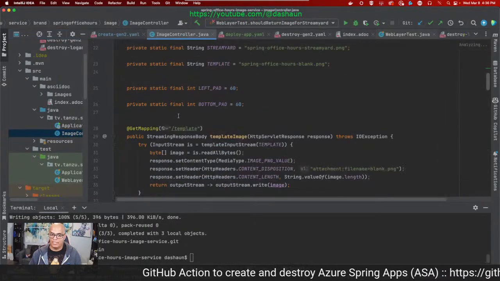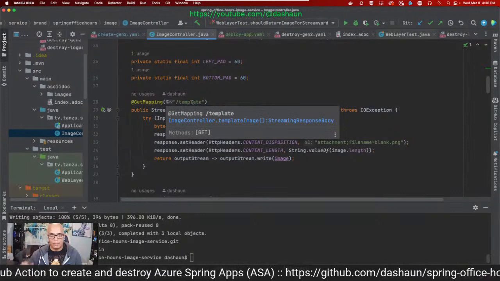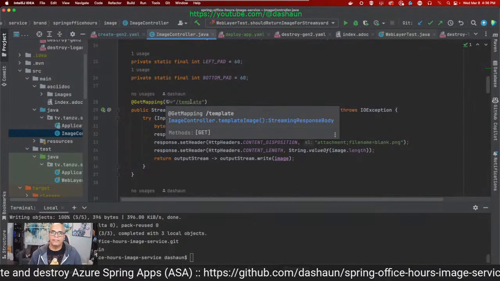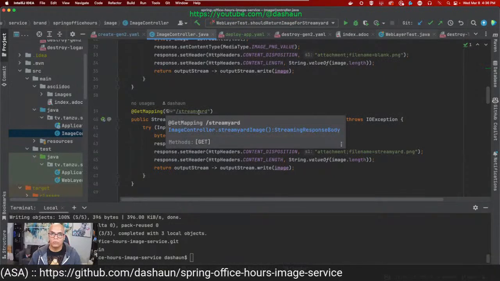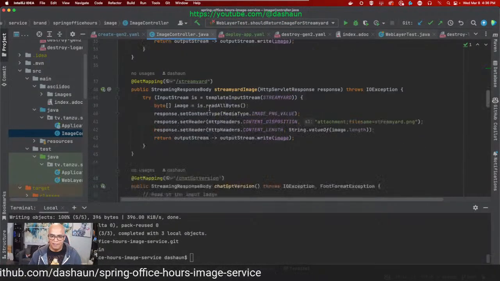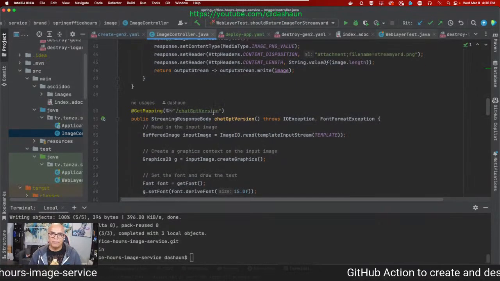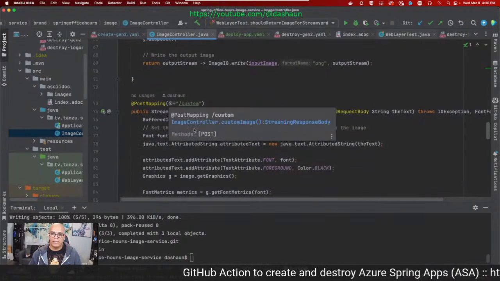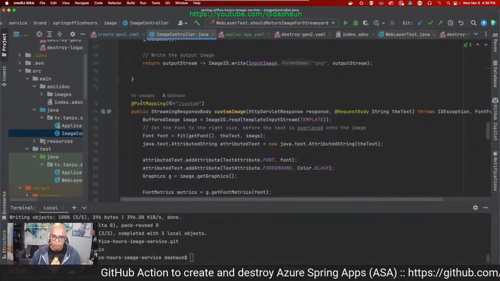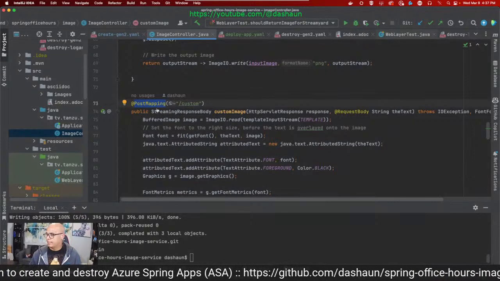This is my REST application. And I've got a Git endpoint for a template that'll download the blank template that I'm using for this image. It'll grab a StreamYard version, which is just a different size of the blank image. This is something that we had ChatGPT code, this endpoint. I'm not going to expose that. But then I have this custom endpoint. And with this custom endpoint, you post what you want on the image. And then I'll show you what that looks like.